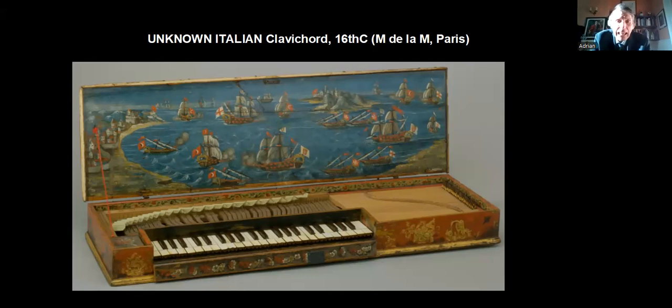and we've got to number 3, the clavichord, which again you can see has strings going across, but a different striking mechanism and a very different sound to it. And this is one of the earliest that survives. It's in the Musée de la Musique in Paris. For some reason, it's got this odd naval scene inside it. No one's ever given a real explanation of why, but it is a fine instrument, and also much easier to tune than the harpsichord. It had a good tone to it.